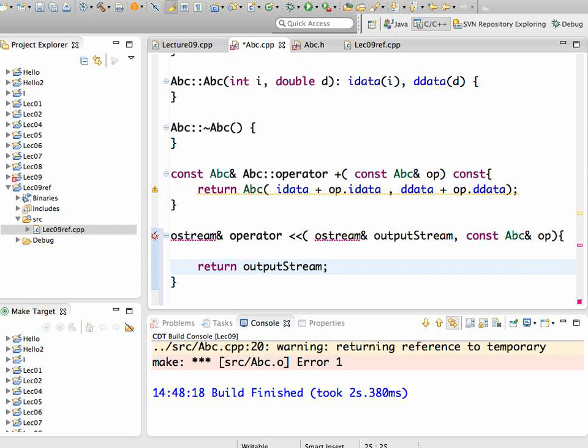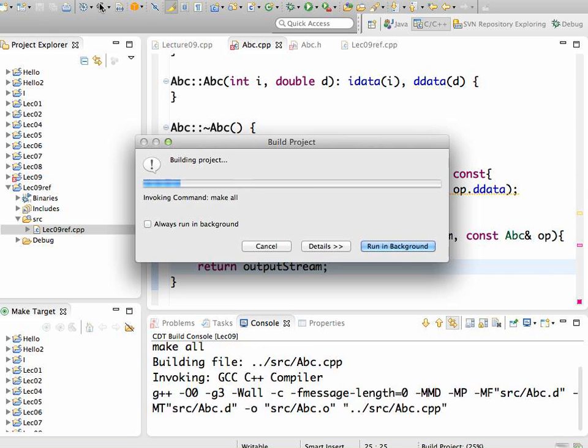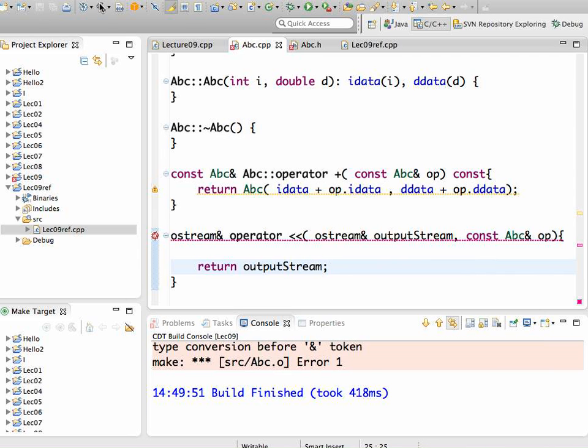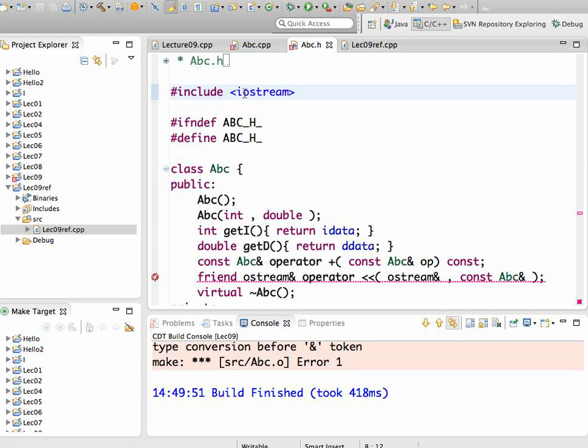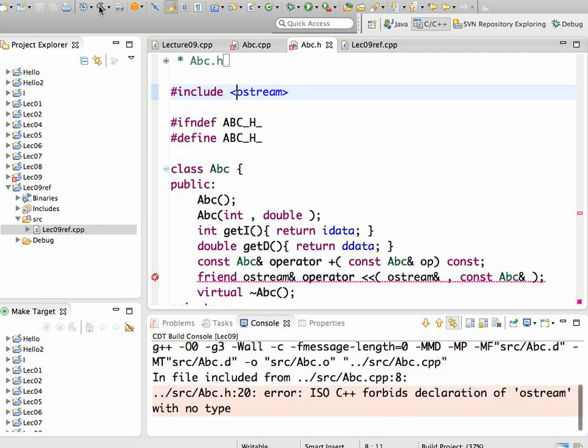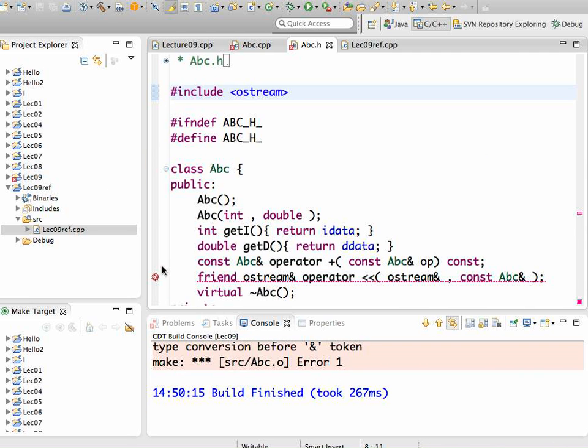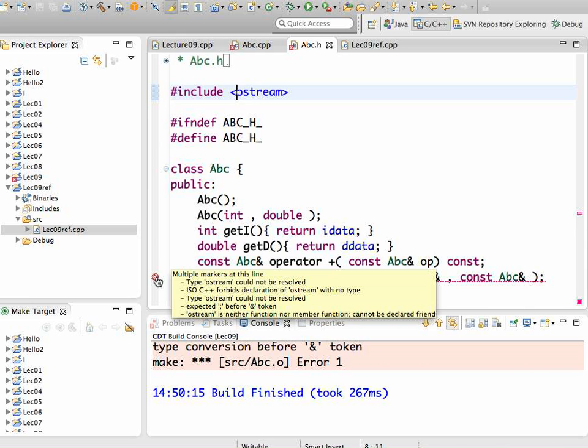All right, so this is the bare minimum I think we would need. Let's save it and compile it. This doesn't do anything yet. I got some error messages. It doesn't know what ostream is. Let me see if this is the problem. I'm going to have to figure out how to get this ostream to work, so I will continue this in the next video.